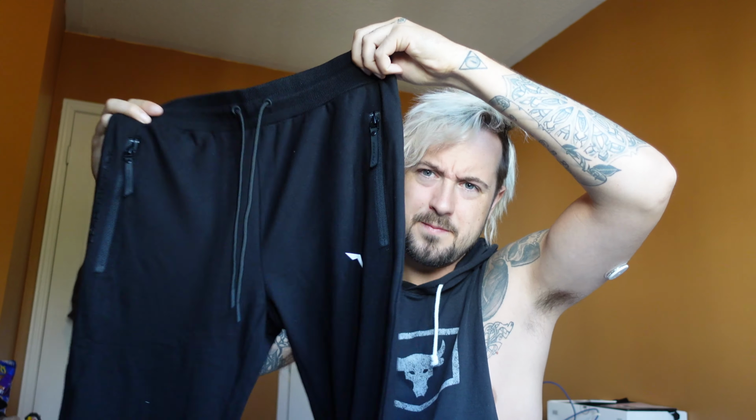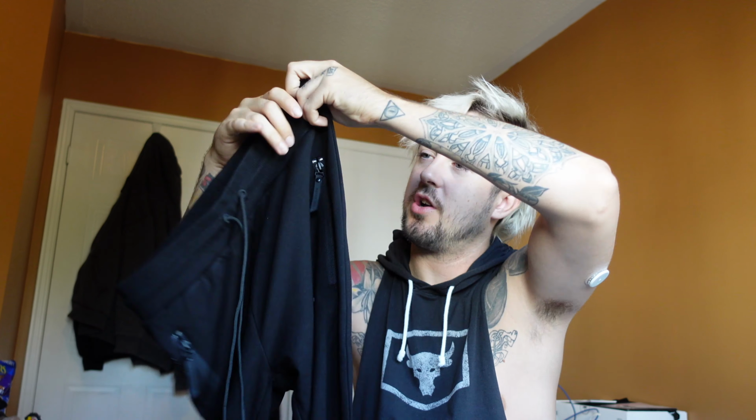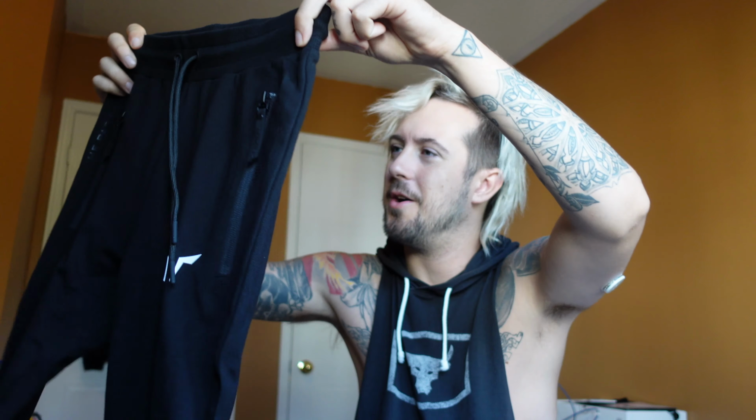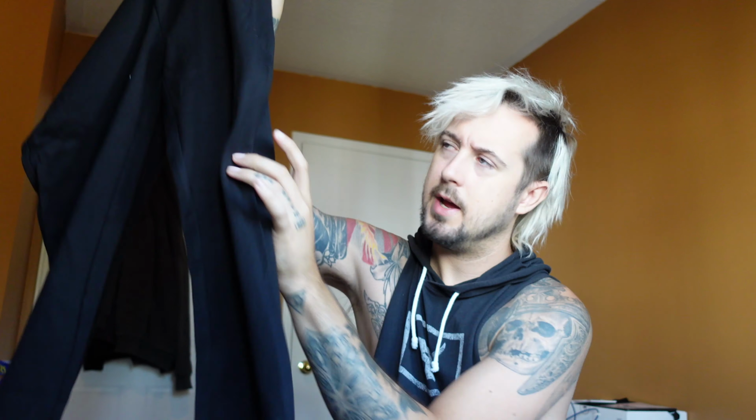So here's the medium. Really nice, very clean, Statement Classic black jogger. Zippers on the pocket, I love that. I always want zippers in the pocket, or else why have pockets? Things just fall out, if you're as active as I am. Pocket in the back, tapered at the bottom, and the material is just very nice, it's hard to explain. It's smooth. It feels like a really nice, well-made tracksuit. Now, I'll show you it after I show you the next piece. So, I'll put them on in a second.